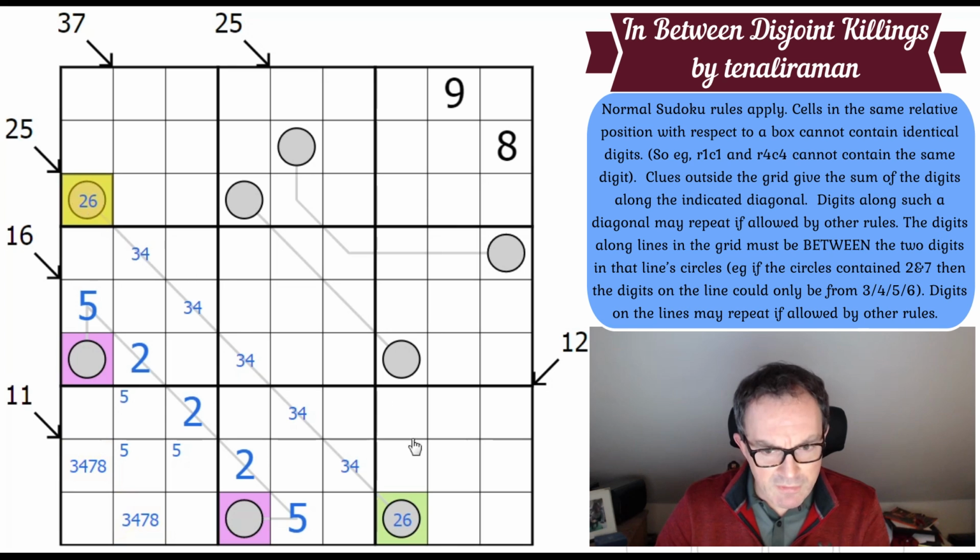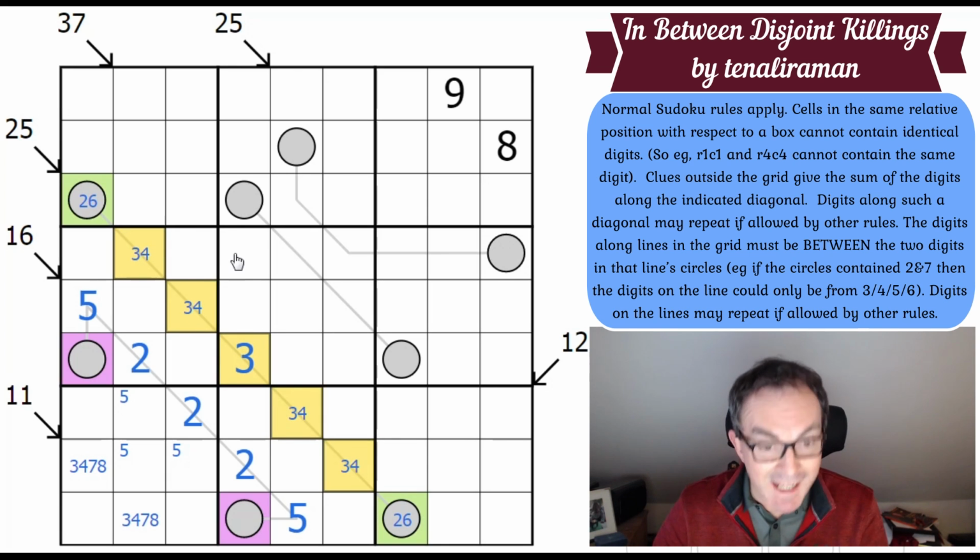Oh, I know what the other thing that's done. Fixing this as 2 6 has used our degree of freedom on this diagonal, hasn't it? So now this has to be minimum. That's a 3. I'm just going to double check this line again. So I've now got 17 and 8. 17 and 8 is 25. Happy days.